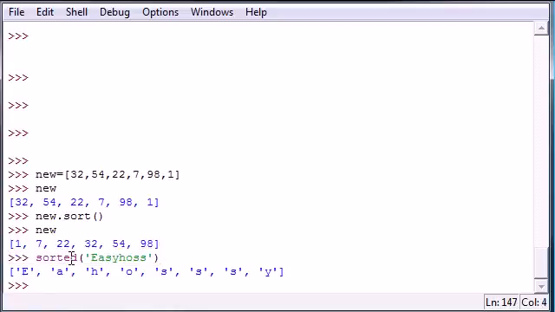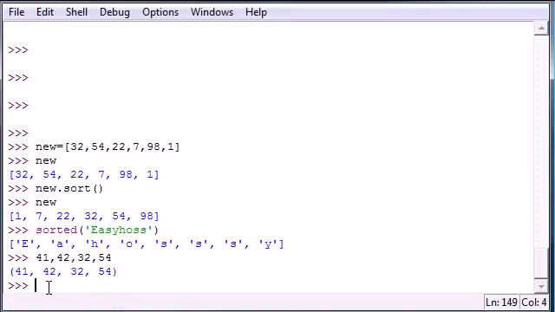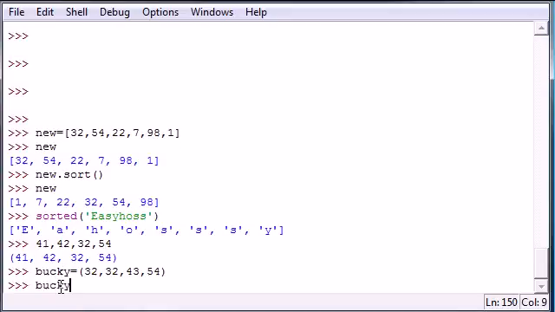Now enough with the methods, because I taught you guys like 800 methods by now. Now I want to move on to something even more boring than methods, and that's something called tuples. A tuple is the exact same thing as a list, but the only difference is it can't be changed. In order to make a tuple, all you have to do is separate some values with commas. So something like this, and bam, you have a tuple. An alternative way of writing a tuple is to surround it with parentheses. So you can have a tuple called Bucky, and we don't have a list called Bucky already, I hope, and you can have it equal to some values, and bam, you now get the Bucky tuple.